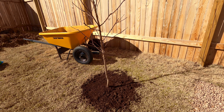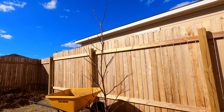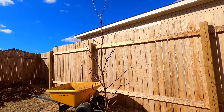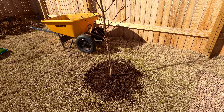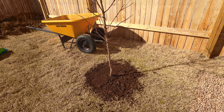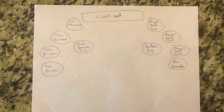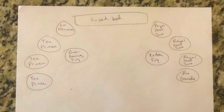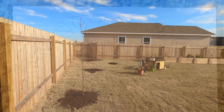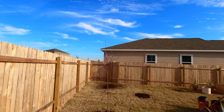And before giving it any water, this is the final result: my La Feliciana peach tree. This is actually the same type of peach tree that we grew at my old home — very excited to see how it's going to do. I'm sure it'll be blooming very soon. So I'm going to do a walkthrough of my backyard orchard, starting on the left-hand side taking a look at my Texas Prince trees first. You can see this one here came from Costco — it was $20. It's yet to bloom, but I think it's going to turn out great.